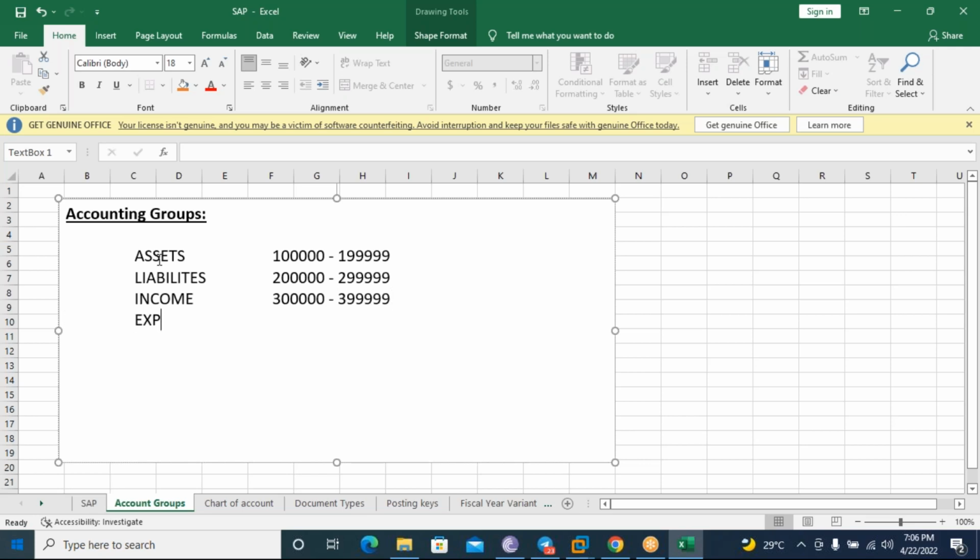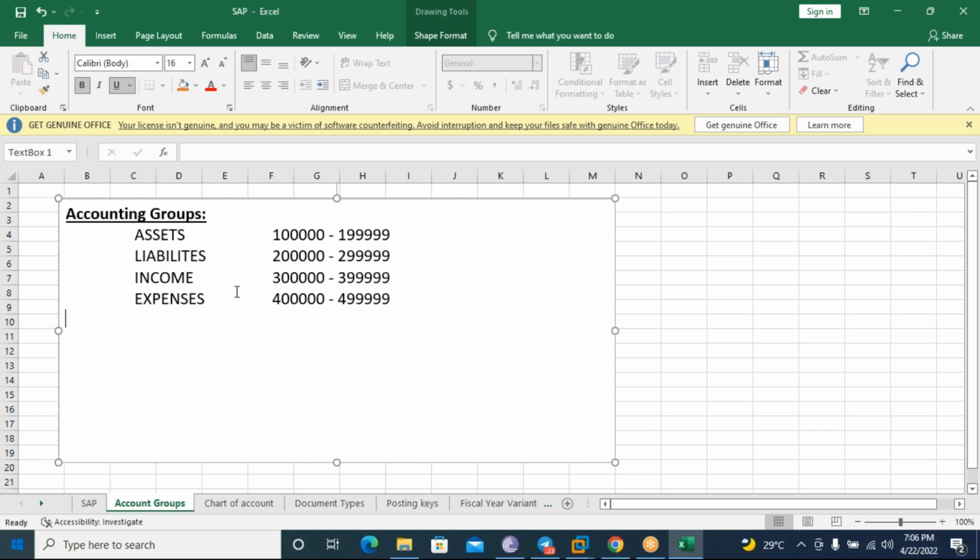Then expenses, 4 lakhs to 4,99,999. So this is our interval. Then we have to assign these number ranges to account groups. Whenever we create any ledger for assets, we have to follow the same number interval and issue it for all GL accounts.